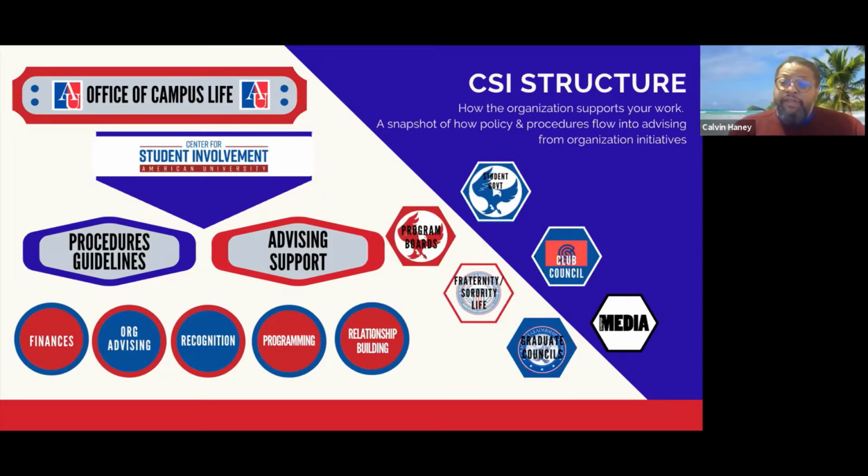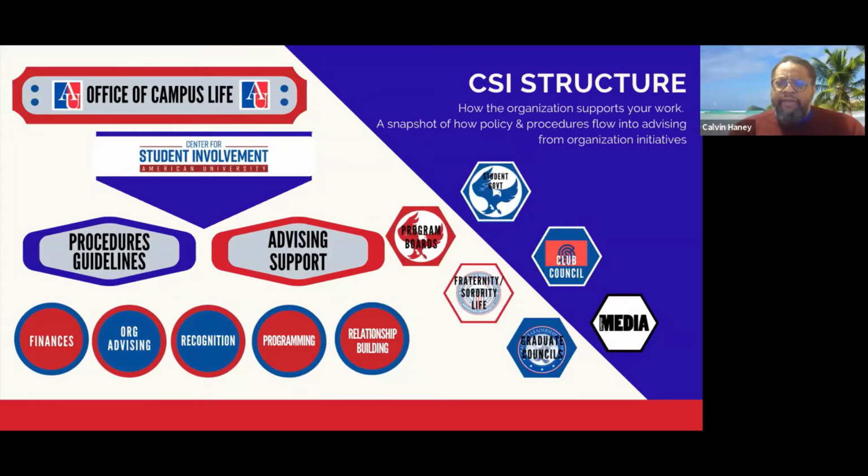Next is our fraternity and sorority life community, which is comprised of our 3 councils, which is the Interfraternity Council, which is the traditionally male men's Greek organizations, our Inter-Greek Collective, which is our multicultural Greek communities, and the Panhellenic Council, which is our traditional women's social organizations.